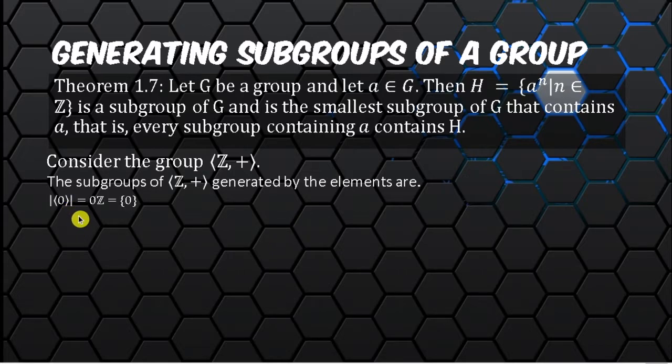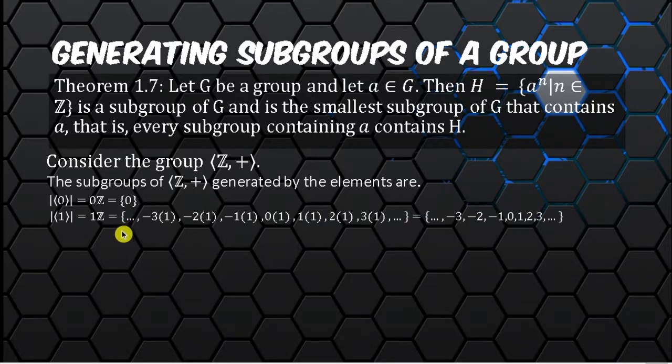Let's start with the subgroup generated by 0. Well, 0 is an element of Z, so why not do that? And the set there is the set containing 0. This is, again, for the usual addition, the identity element is 0. This is a trivial subgroup. Sometimes we use this notation because very familiar or popular na group kasi talaga ito. Nagkakaroon sila ng mga special na treatment. Nagkakaroon sila ng mga names. So the subgroup generated by 0 in this group Z is the trivial subgroup.